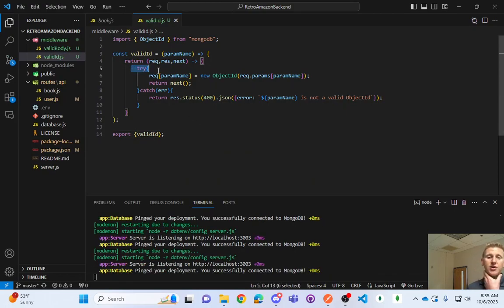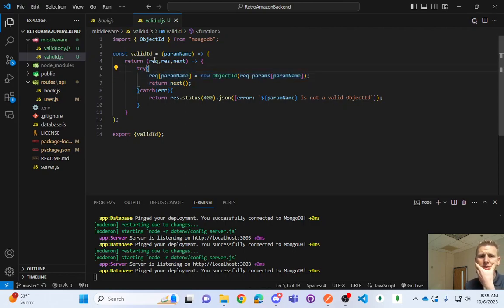Okay, so in the good case, we're going to take the string that's coming from Postman, that is an id, and we're going to create a new property on the request object that's called id. This will be req.id equal to a converted ObjectId, and then the good case works.